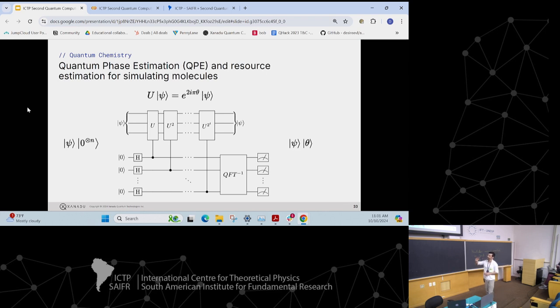But the idea is you have 2 qubit registers. One of them is encoding the eigenstate of your unitary. The other one is encoding the phase information, so the information on the eigenvalue. And as you run through a series of operations, if you measure the register encoding the phase of your eigenvalue at the output, you'll get a pretty good estimate of the eigenvalue of any unitary that you want. We won't implement this algorithm today. We'll do that tomorrow once we look at how you can implement the time evolution operator.